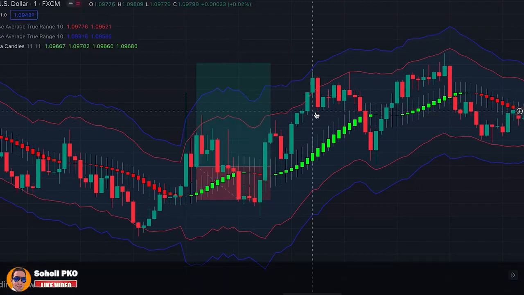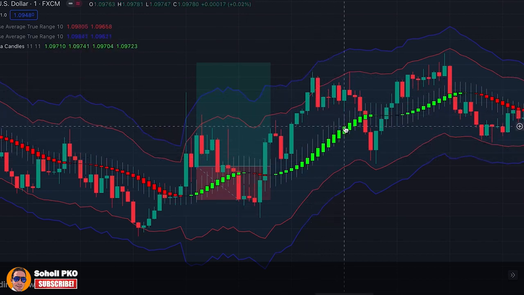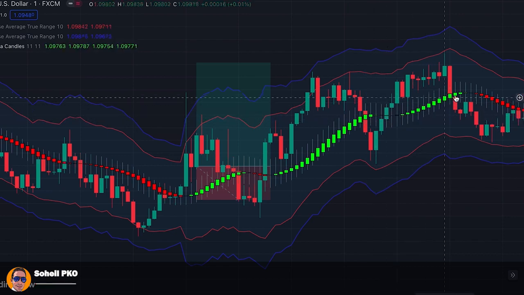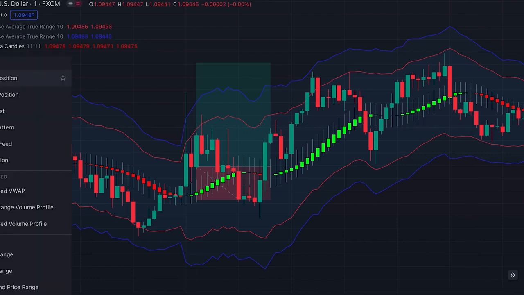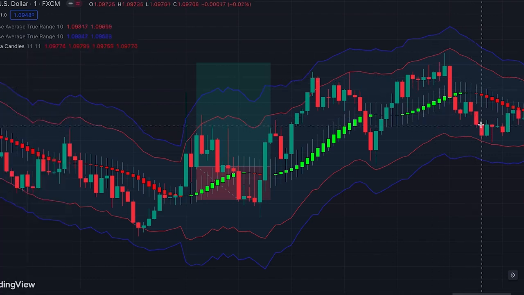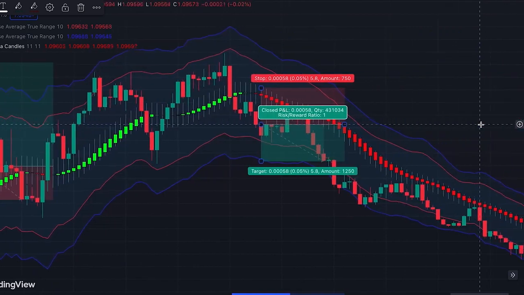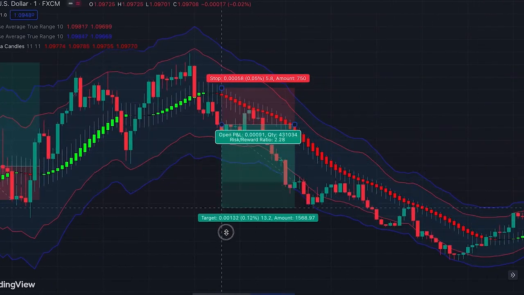Here you can see that the price went to the overbought zone, telling us that there is probably weakness in the uptrend. So we focus on the Smoothed Heikin Ashi candles to see where it turns to red, which happened here. And this candle is also not in the oversold zone, so we can enter a short position here as this new candle is opened. And this trade is also a profitable trade, as you can see.